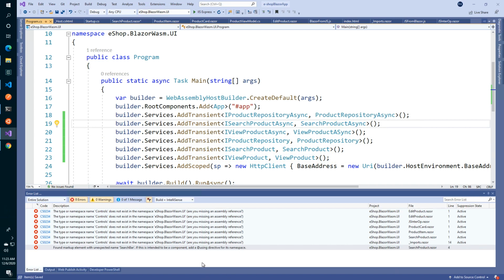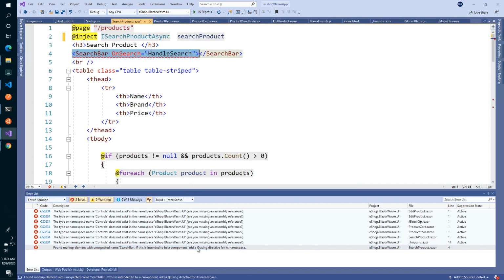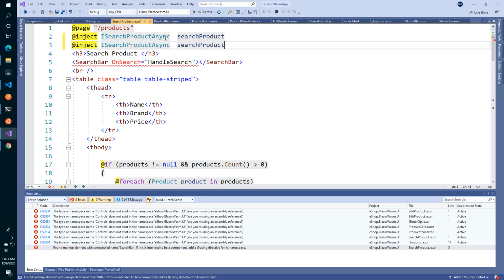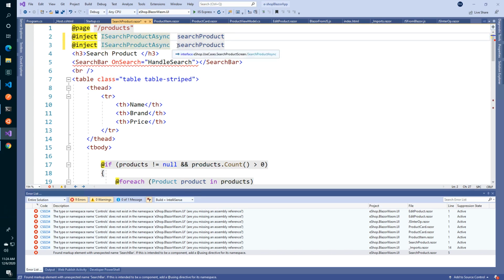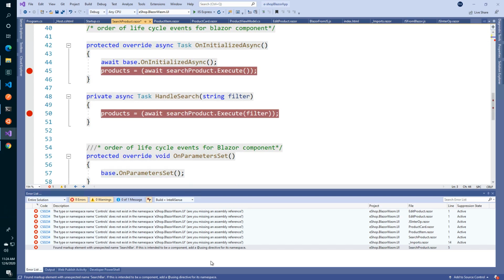JavaScript, like PowerShell, is also running on a single thread. No, no, it's not required. Only these four actions, those four events.